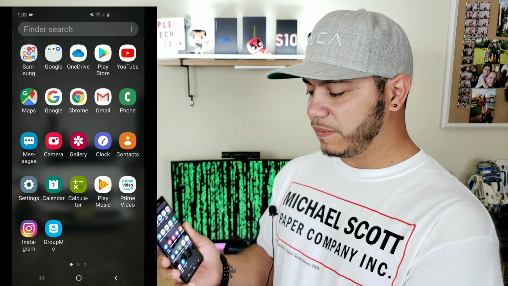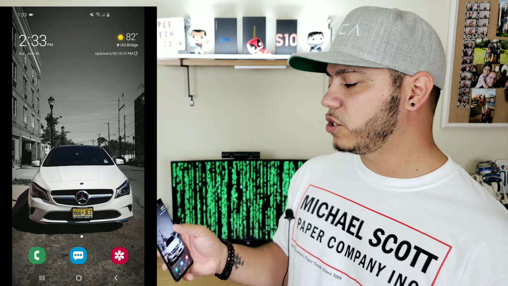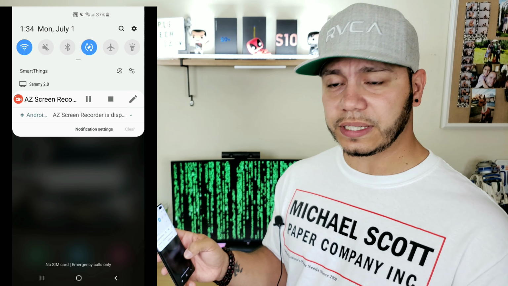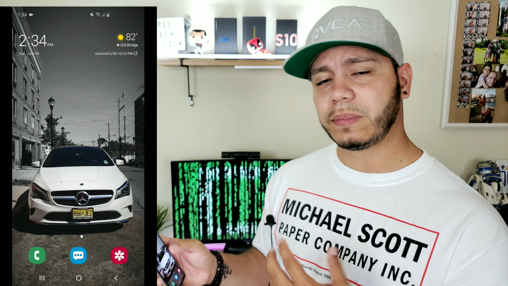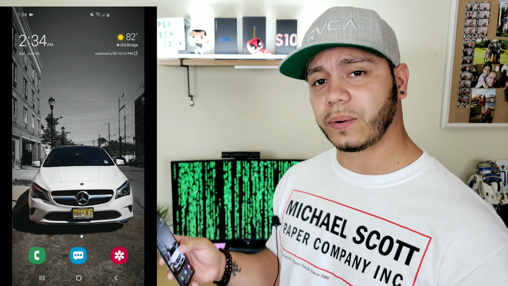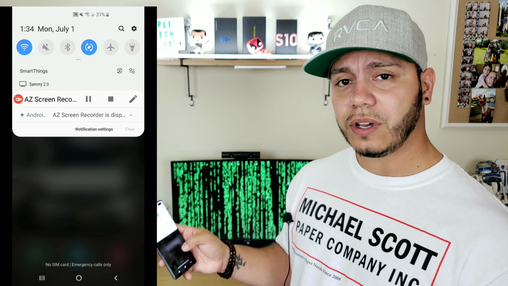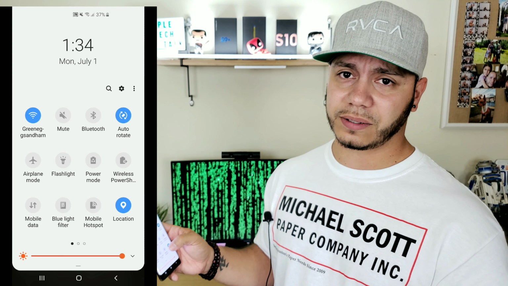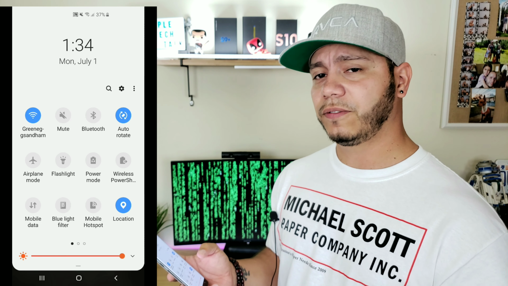And again, we swipe up for our apps, but watch this one-handed gesture to swipe down and get your notification panel. Really simple. This is something I believe should be inherent in the device right out of the box, but it's not, so this is why I'm here showing you this. So again, you swipe down. What's really nice is you swipe down again and you can expand on your quick toggles, which leads me into my second tip for the day.